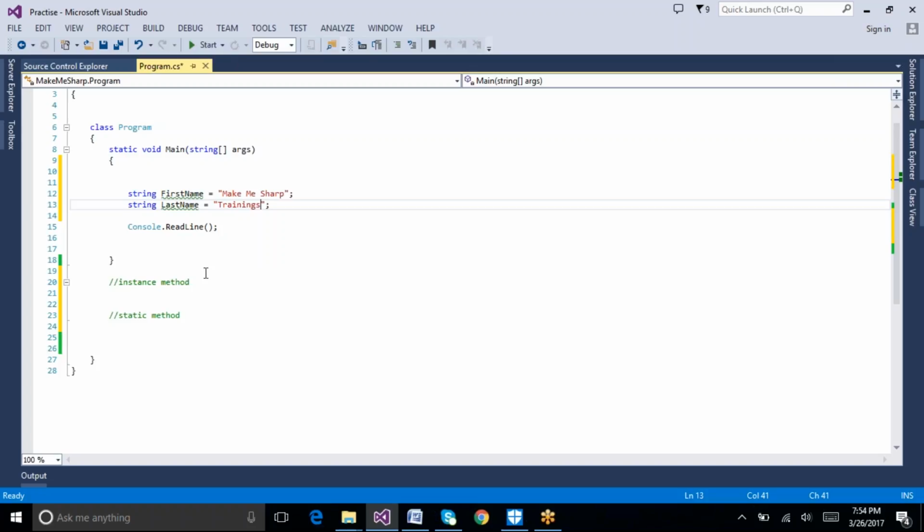So now I need to write two methods to combine this sentence. I am expecting the output from this instance method as make me sharp trainings. For the static method also, I am expecting the output as make me sharp trainings.